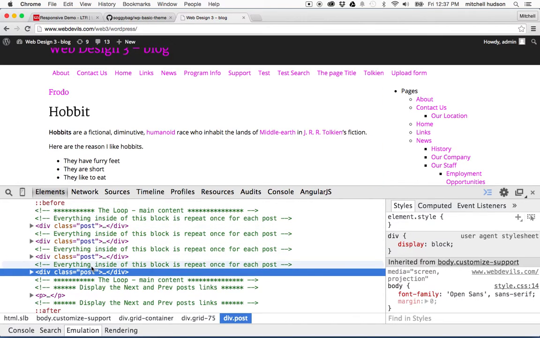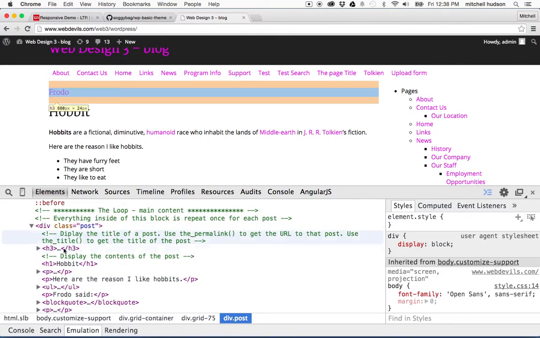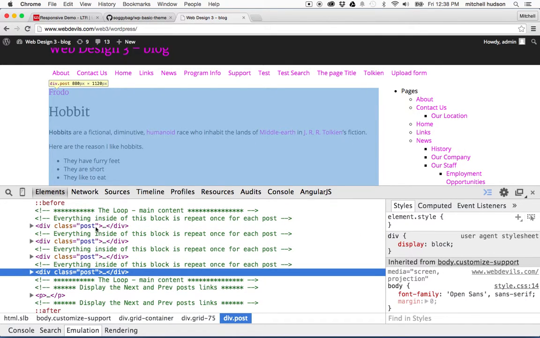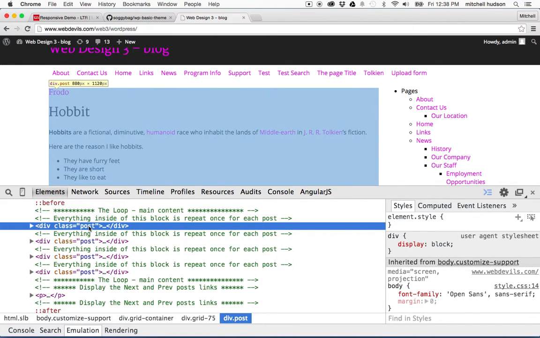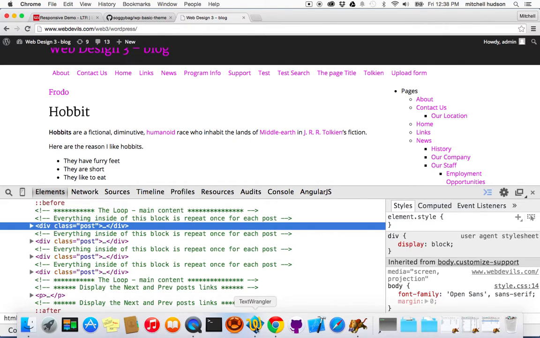I like this here. The post class is kind of a good one for me. I know that that's a post, and I can style the stuff inside a post using this class name. This is now a parent element or an ancestor for anything that we find in here. So that makes a good hook for styling. But you know what? We can do better on the class names. Okay. This may seem a little confusing and overwhelming, but it's actually very useful to us in some situations. So it's kind of good to do this.